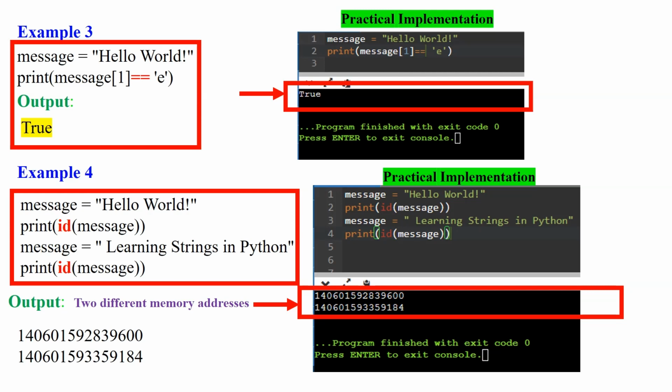When print of id of message is called, it retrieves and prints the memory address of the hello world string object. However, when you reassign the message variable with a new string value learning strings in Python, a new string object is created with a different memory address. So, the output of the code will be two different memory addresses, representing the two different string objects as shown in the output console.